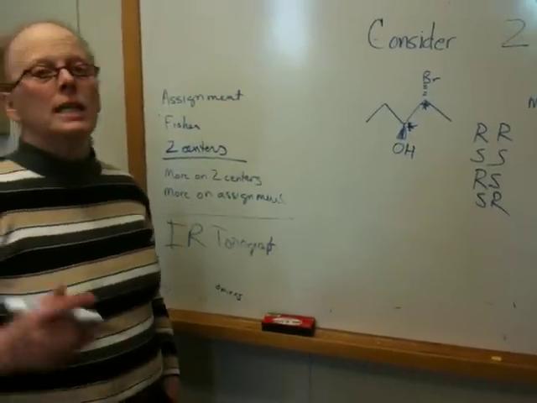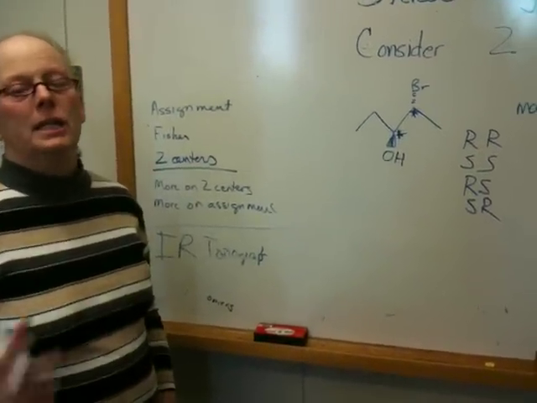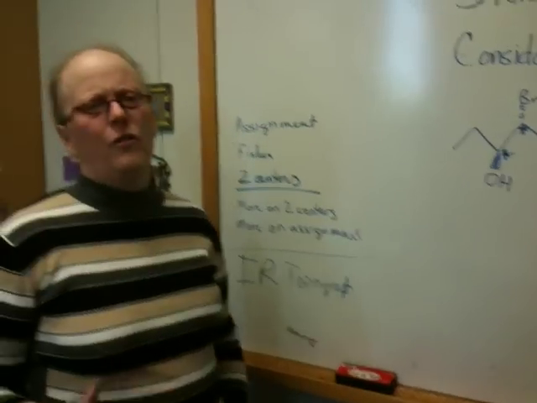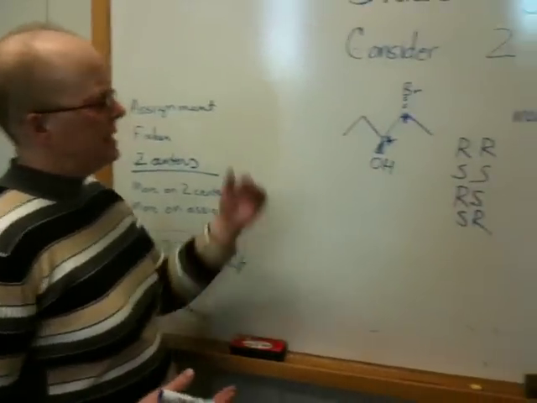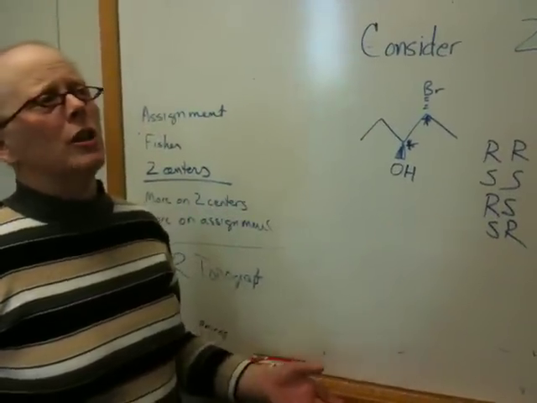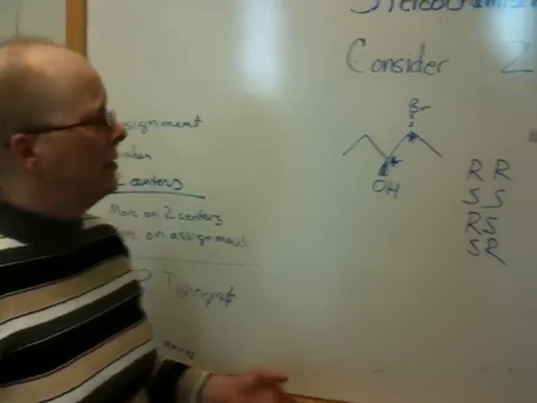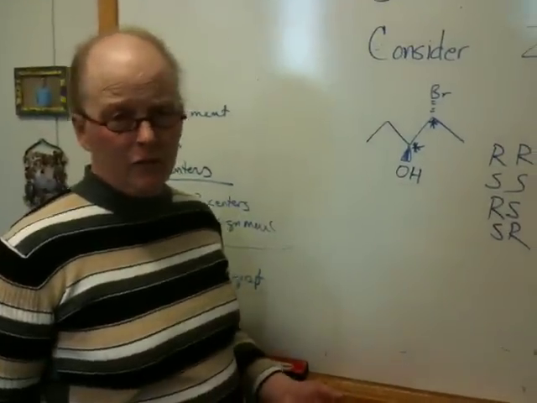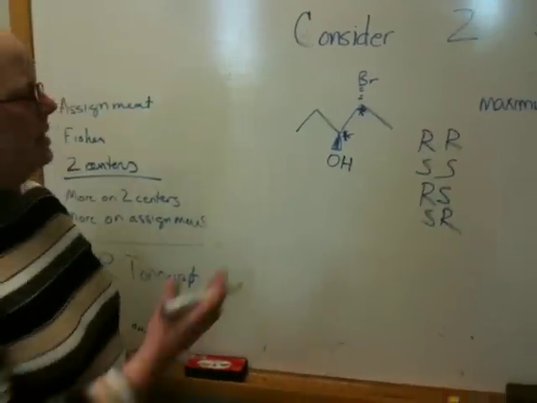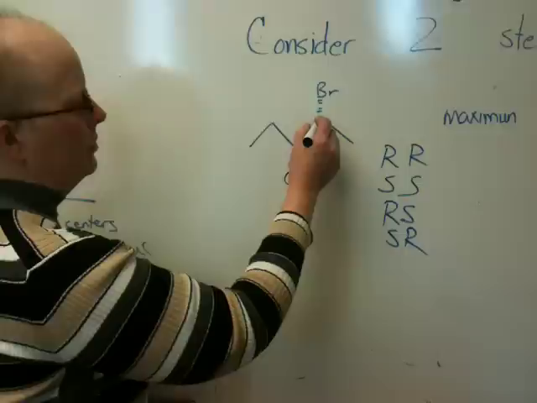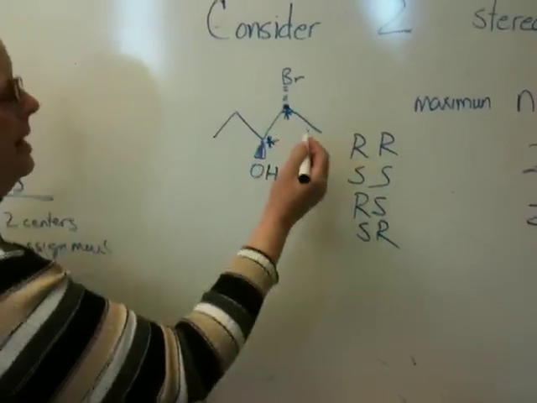Again, assigning is going to be your buddy. Assigning is what's going to get you through everything. I use assigning to just figure out what I've got. I happened to slap one down arbitrarily. I had no plan in this. When you write a structure, you've got a pretty good shot of getting something useful. If you have one stereocenter, you've got a 50-50 chance of writing the right structure. So I've written this up. Let's assign it. This center right here gives us a little practice assigning.